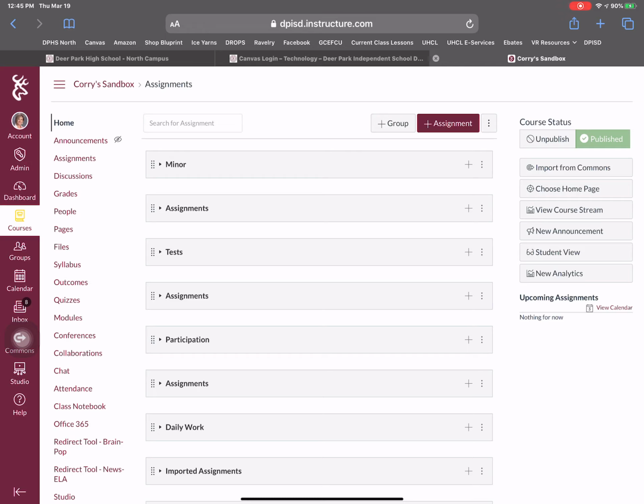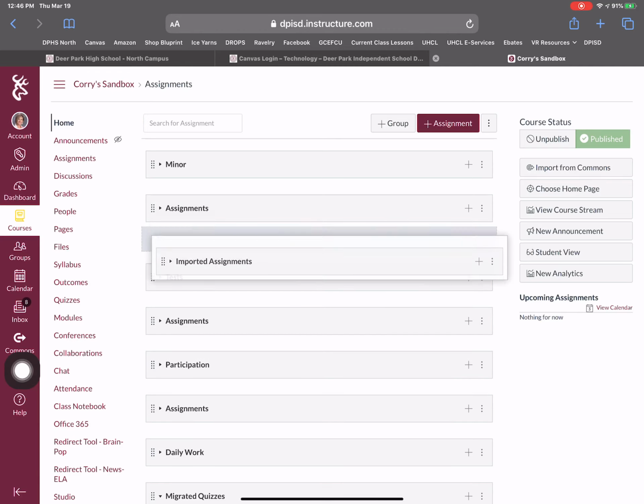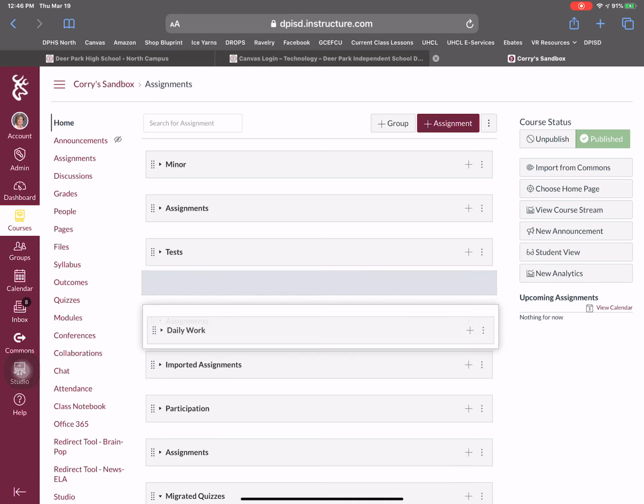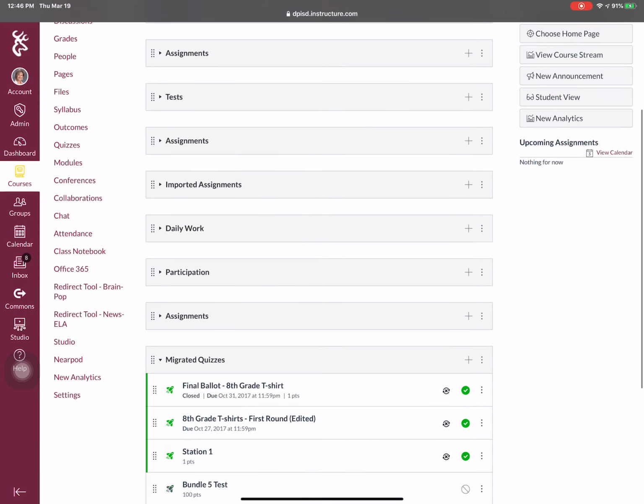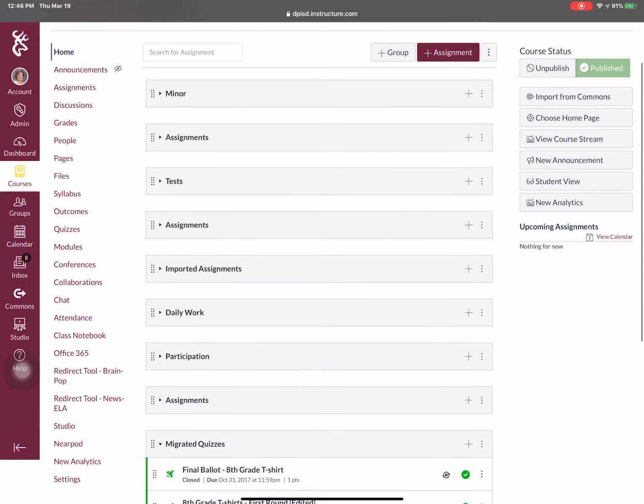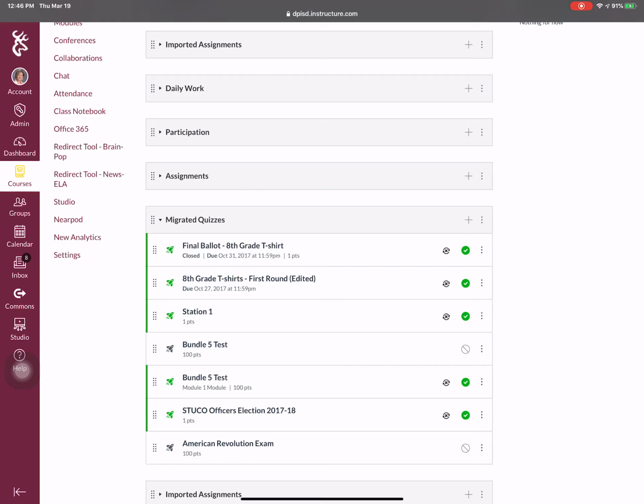So the first thing you're going to do when you get inside of your course is you're going to be scrolling down to the bottom of this list. Now, a helpful hint when you're on your iPad and scrolling, scroll with your finger over here or over here. If you start scrolling in the area where you have your modules or your assignments, you could potentially accidentally move those. So I started scrolling and it automatically is grabbing my modules and moving them. So just make sure you're scrolling on the side so that you don't mess up the order of your modules.